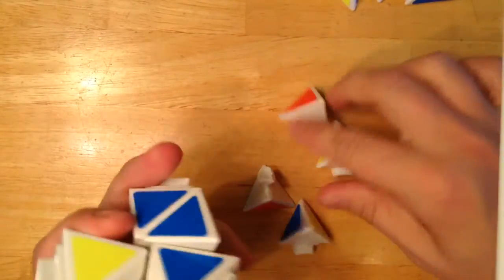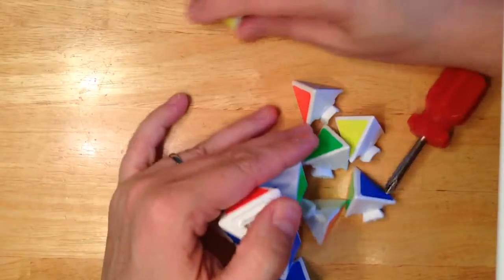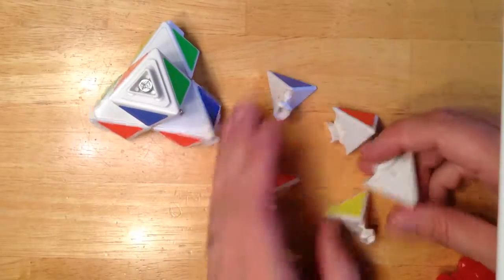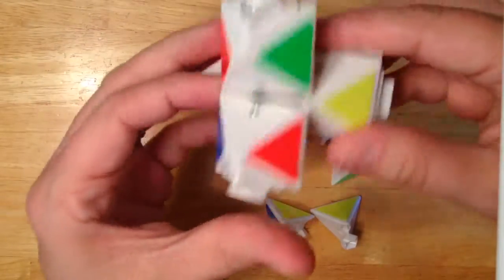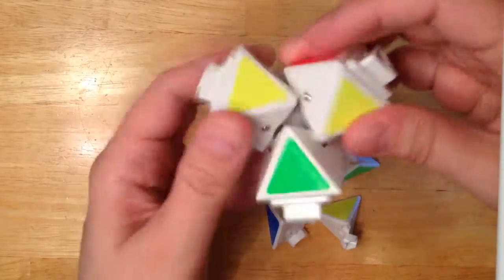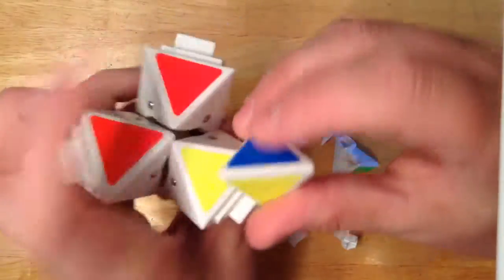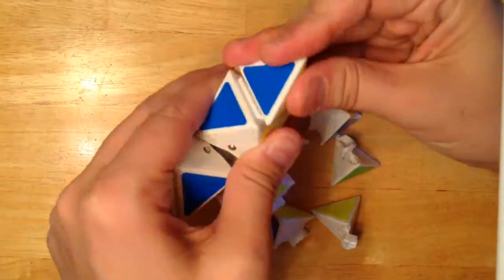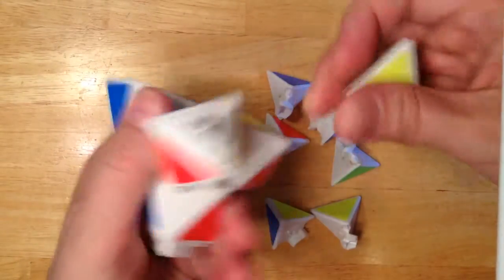So I wanted you to actually just see how this is put together. There we go. Okay, so the actual pieces, we have the 4 tips. Now I'm going to pull them away. And I have 6 edges, and we have this piece. So when we do stage 1 in class, see, now it's much easier to do stage 1 with all the pieces missing. And you can actually put the tips back on, so I'm going to actually do that. Let's see, does the tip go here? No. Does this tip go here? No, so it must go here. There we go. Maybe that helps you a little bit to understand what you're trying to match up.